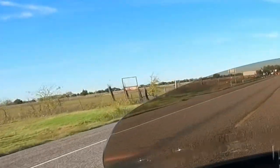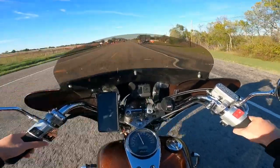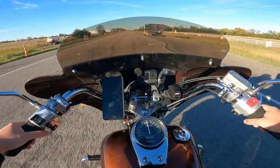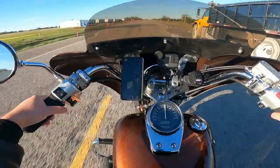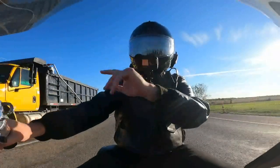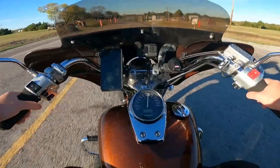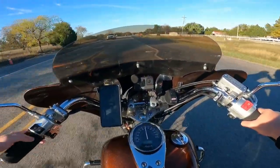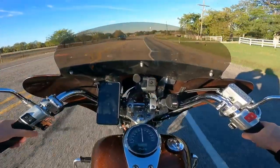Hey! And, is he letting me go by? I'm guessing that's what it is. Alright. Man, it's windy today. Thank you. I didn't kind of see the acceleration there. It was from about 45 to about 65, which is what it is along here, but not everybody pays attention to the speed signs.